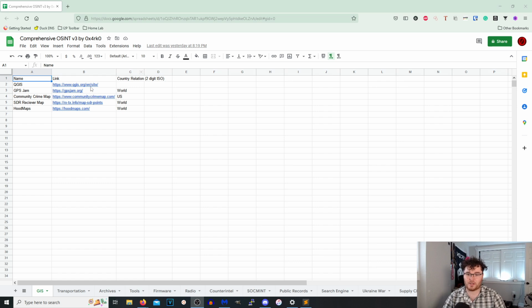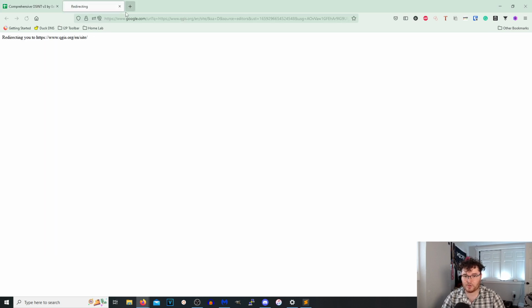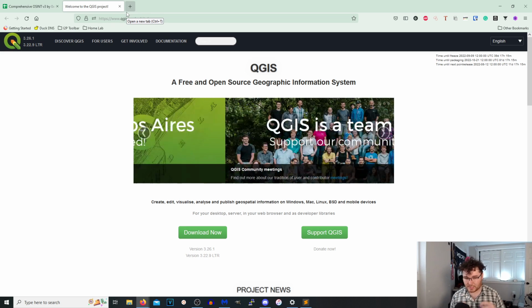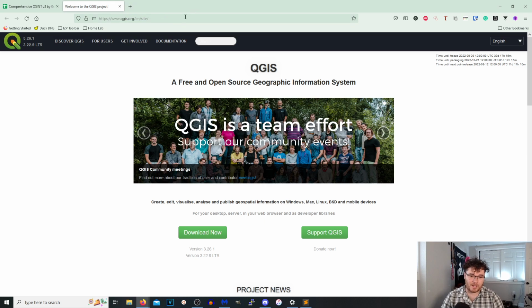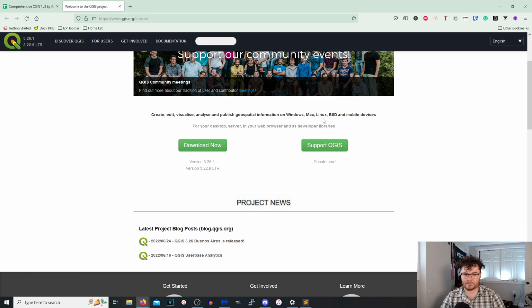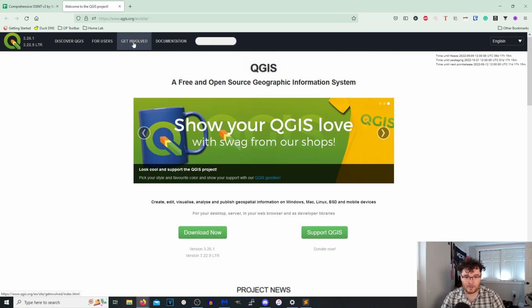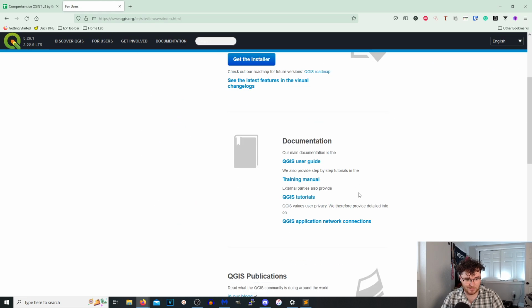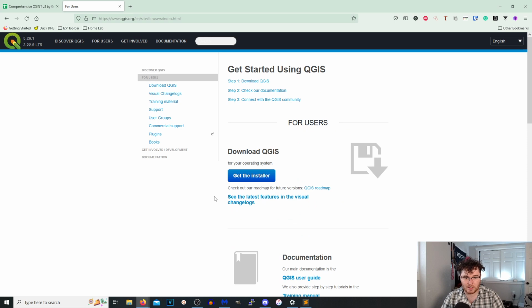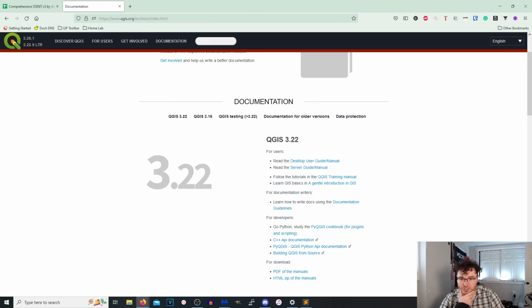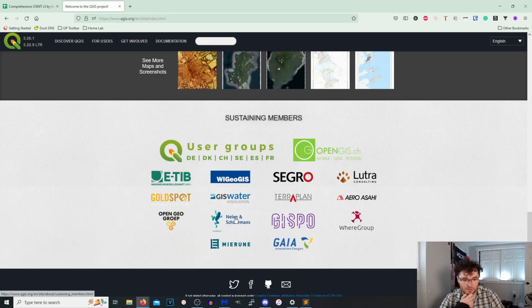So first up, we got QGIS. So if we go ahead and open this up, from what I've used, it is a standalone system that has different GIS layers on it. It's supported on Mac, Linux, BSD, and Windows, and mobile devices. So really, you can run this on anything. If we go to For Users right here, I believe they had somewhere on here, can't remember off the top of my head, some training material. They had, it might be under documentation. They basically showed all the different layers that they had that you can use right here.